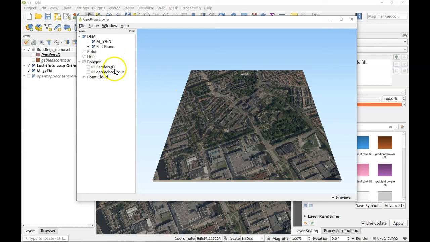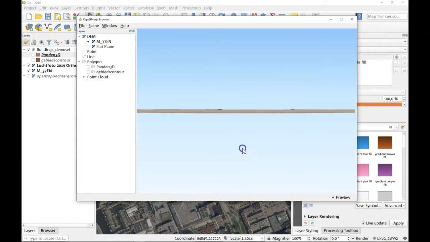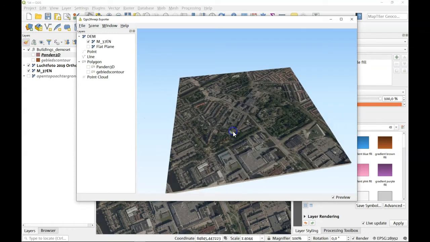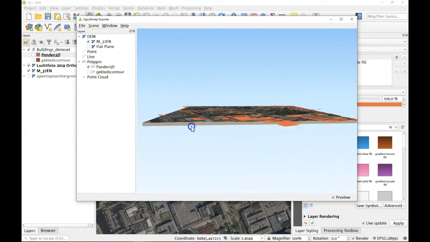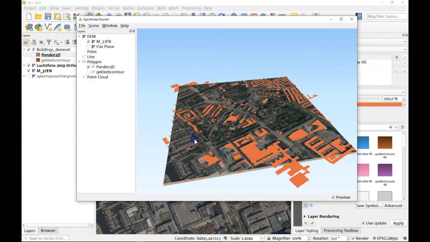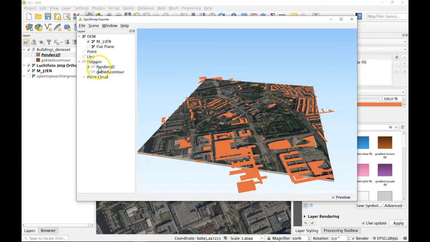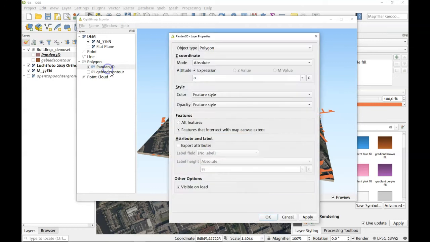When you first start it up, it probably comes up with a flat plane as an elevation model, but we have our elevation here using the DTM that we prepared. If you look very closely, you can see it is not entirely flat. There are some very small differences here. So that makes sense. I mean, this is Delft after all, it's a flat area. Next is the buildings. As you can see, we have buildings which are really flat here. So we have to use some settings on this one. And you can do a lot of things wrong here.